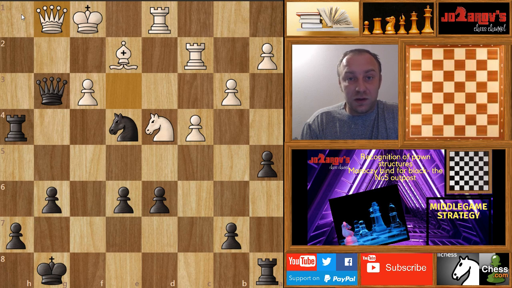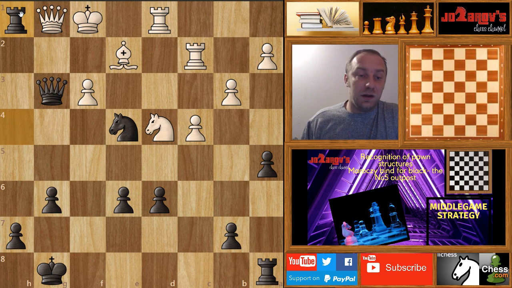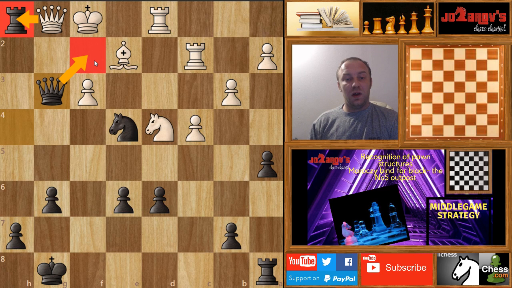It's a very strong deflection motif. It's rook on h1, and in this position white resigned, because if you take, then we have queen on f2, a very nice check. So you see, let's go back.